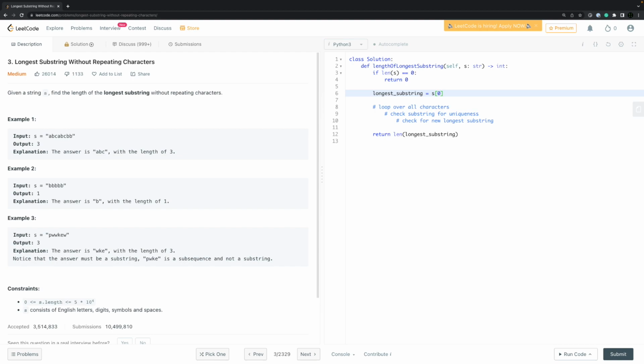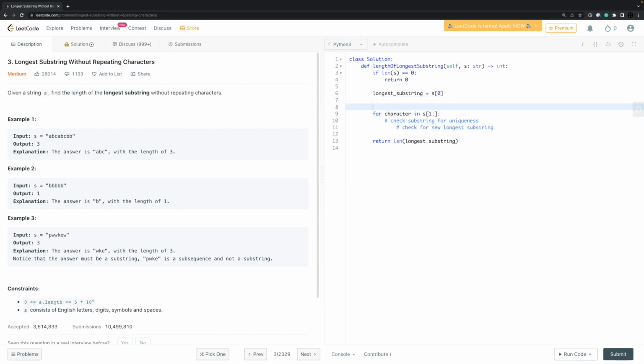If we have a substring of length 1, we'll automatically get the longest substring and return its length, which should be 1. So for all other characters, we need to loop over. So for character in S from the next character to the end of the string, we'll want to do something here.